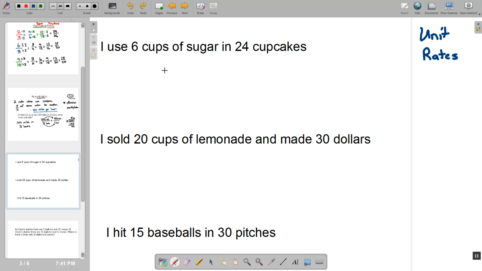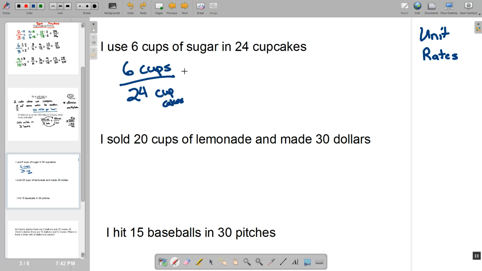Now, you have a lot of options when you're dealing with unit rates. For example, if I want to write this as 6 cups per 24 cupcakes, that's going to be a different rate than if I wrote cupcakes per cup. When you are working with unit rates, make sure that you say them out loud to yourself. For this example, cups per cupcake is a little bit tricky to understand if you would rather do cups divided by cupcakes or cupcakes divided by cups. Either way will be fine. There are some problems later that it's going to be more obvious what our numerator should be.